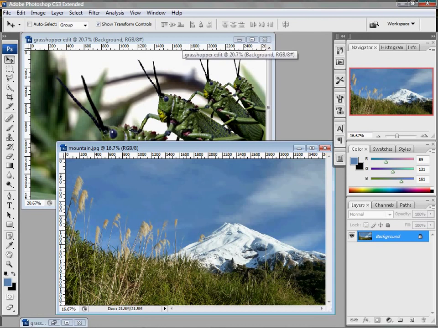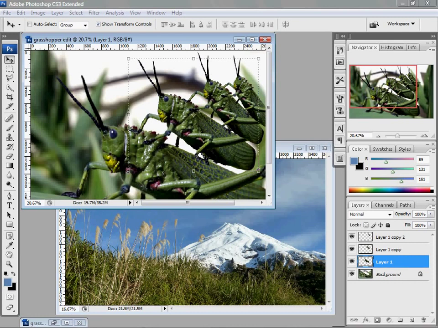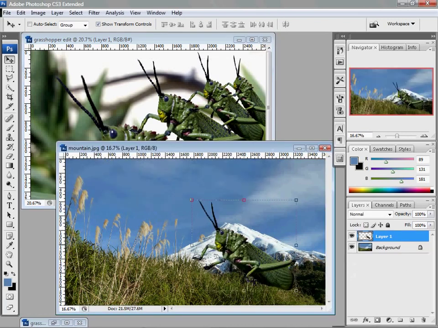So I need to have that file in front. I can do that just by clicking on it. I'm going to take one of these grasshoppers and just click and drag. You can see the layer is transparent there. That means I'm going to place it on it, and I let go, and there he is.